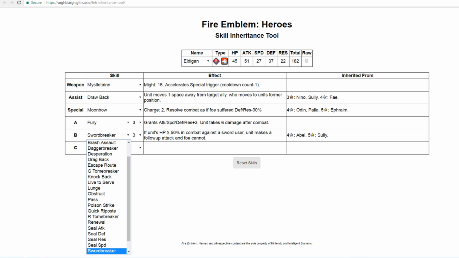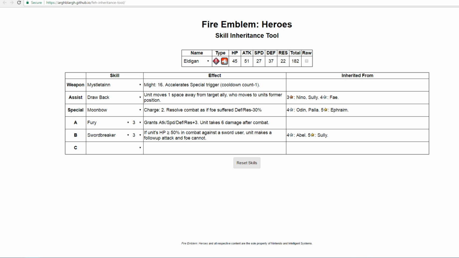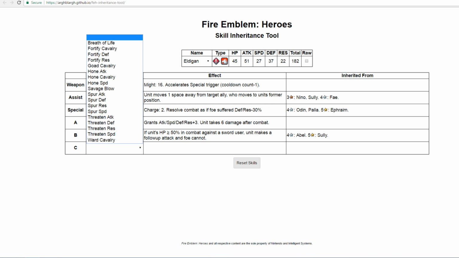You can even run Renewal because Renewal has good synergy with Fury, and Eldigan is a pretty bulky unit, but you guys saw how Sword Breaker can check red units. So it's up to you if you want to take the offensive option in Sword Breaker or a defensive option in Renewal. And for his slot C, it's up to you.